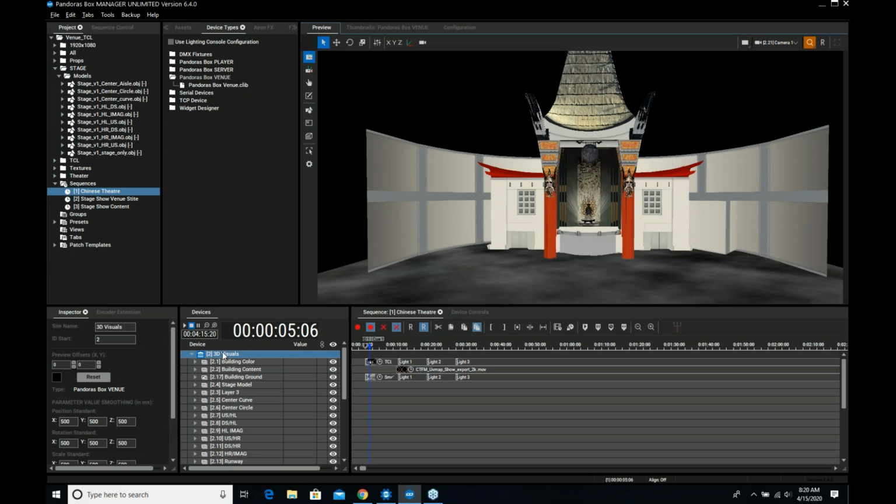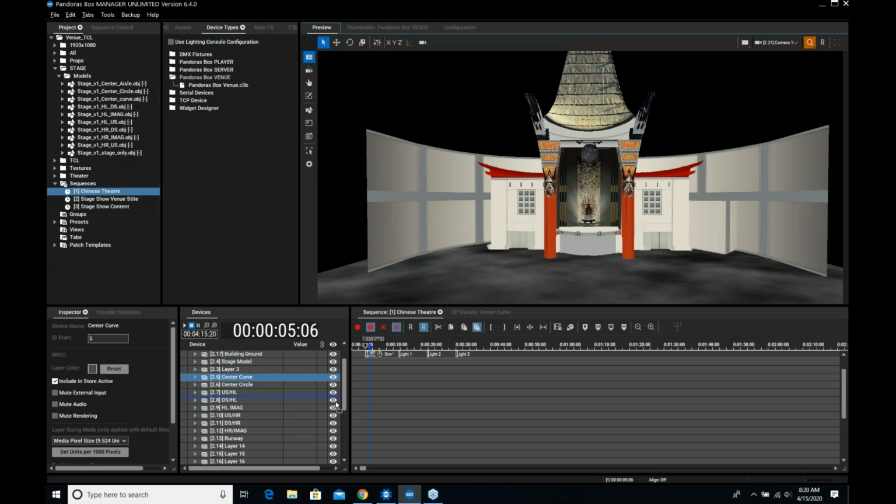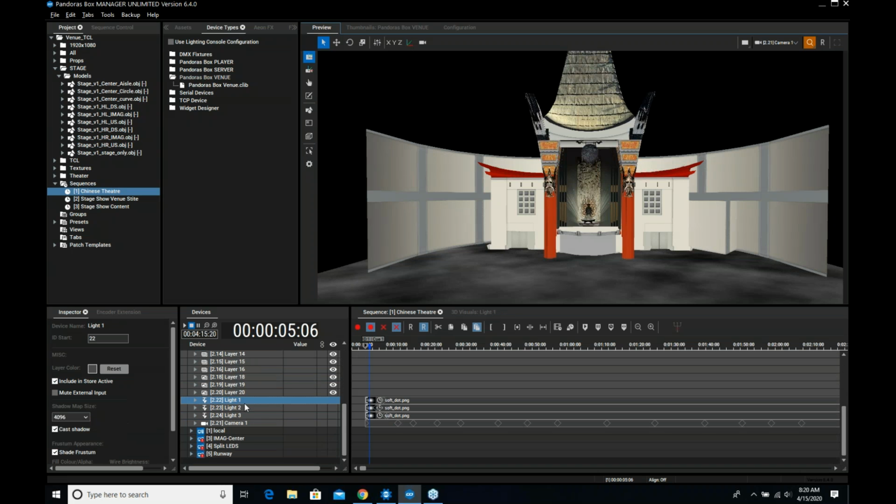The first thing you do is, in your device, if you right click, you can add a device and you can add a light. It's that easy. And what happens is you can see at the very bottom, it adds a light. Now I've added 3 because I wanted to use 3 lights for this building, because I know how they light the forecourt from it, and it's basically 3 floodlights. They have a little more decorative lights, but it's basically lit from that.